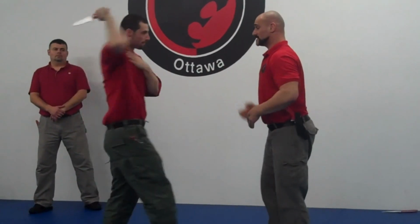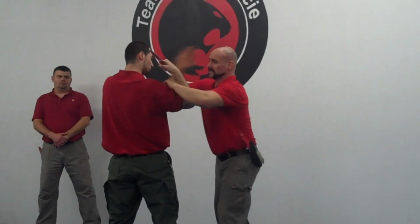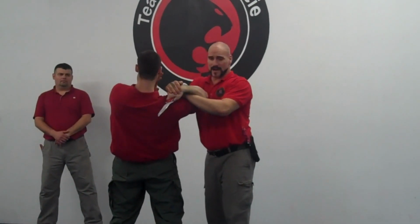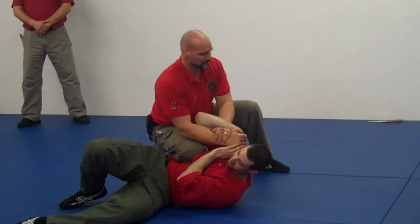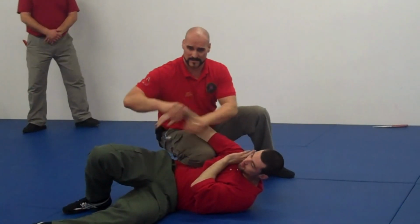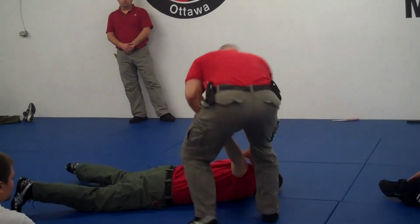So number 12, I use the flexor, I go to shoot through, he goes to pull back. I just fold it. If he wants to pull it, I just fold it. Capture it. My elbow is going to help me drive it down here. See? Oops, by accident. You want to get it out? Break it. I'm in that position to control, and you see?